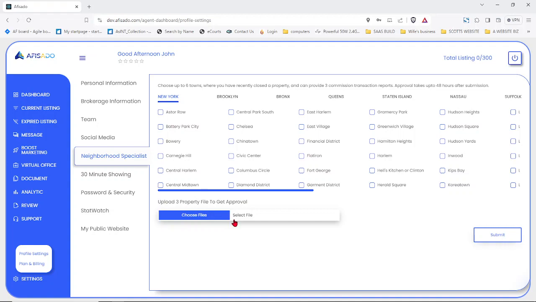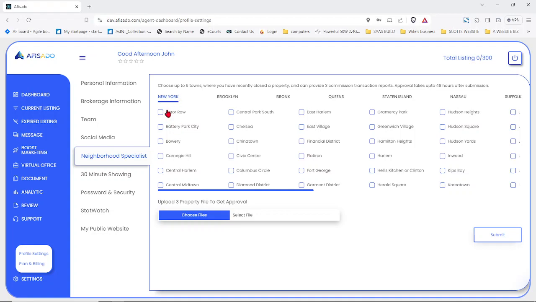But if it can't, then we have the default that should exist, which is to manually verify one, some, or all at the same time. So I can be reviewing one prospect, a few prospects, or all of them, and then approve them.